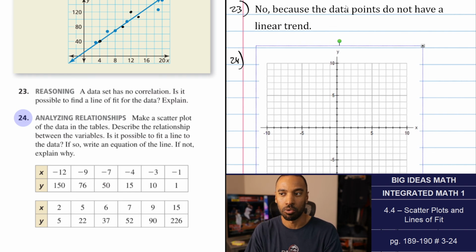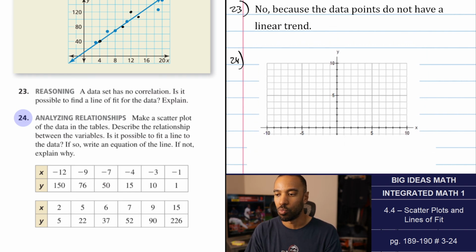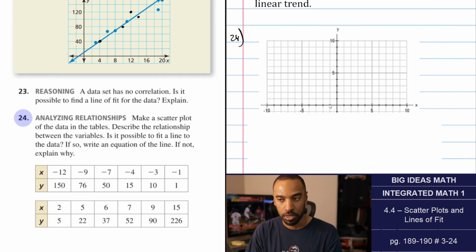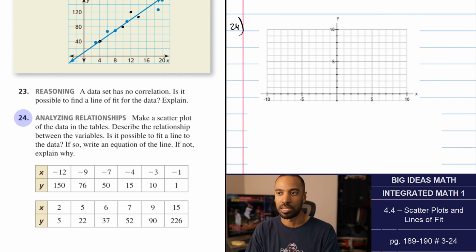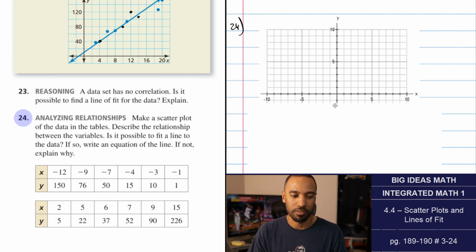I think it's the first and last problem for which we get to play with, first of all, but second of all, identify no trend within. Now, my x's, I know they go out to 15 and negative 12 and stuff, but it's going to be weird to change scales on the x's. So I'm just going to stretch it out the most that I can. Y's, on the other hand, I have to go up to 150. No, 226. Jeez.